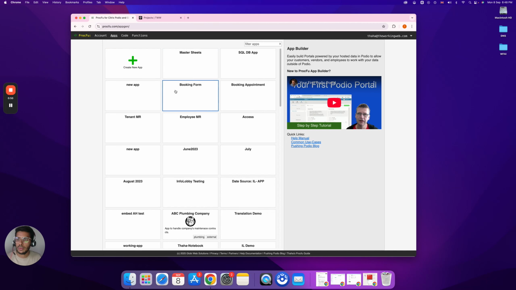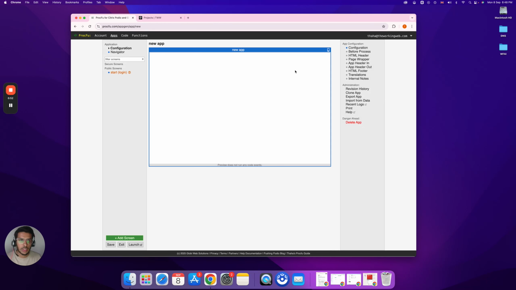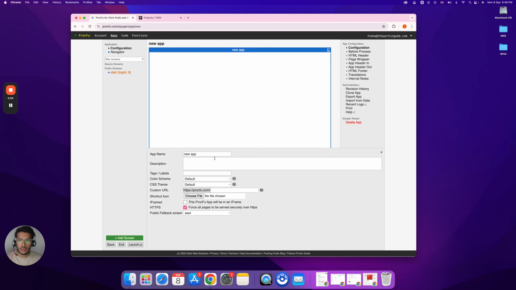So you go to your ProcFu, first thing is creating a new app. When you build a new app, you can go to your configuration screen where you're going to set up how the app is going to be working. So app name is going to be client portal. And you can have tags or no. I normally like to tag my projects either staging or production so I know which one I am looking at. So this is going to be a production app. And the color scheme, we have got the Nisa theme. Let's go ahead and select that.